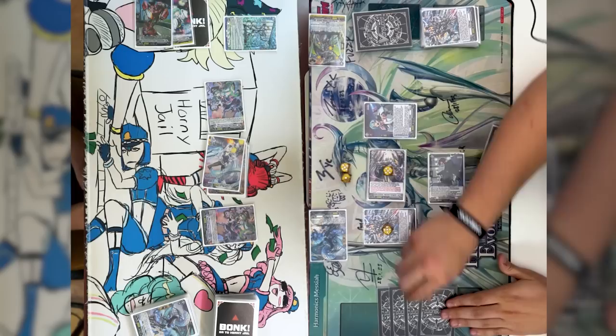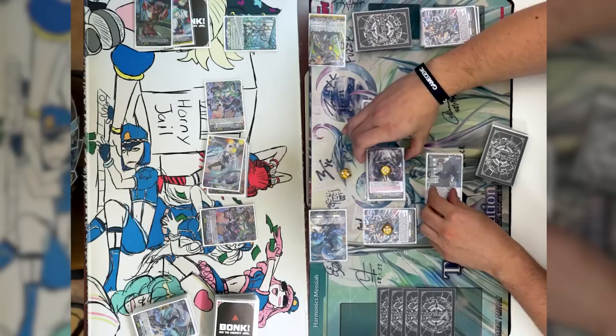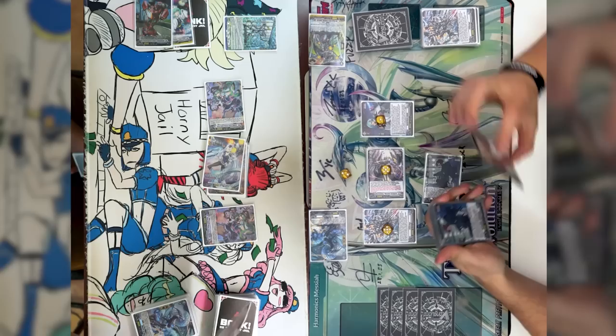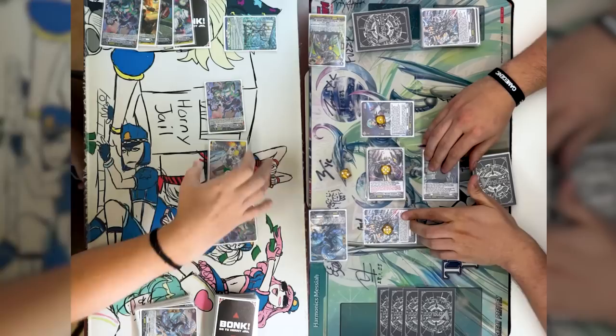So he's swinging for 30, 38. 38. Once again, no guard. Drive check. Crit trigger. There you are. Crit to Vanguard, power to the rear guard. Okay. First check, power to Vanguard. Second check. Take what I can get. 38.